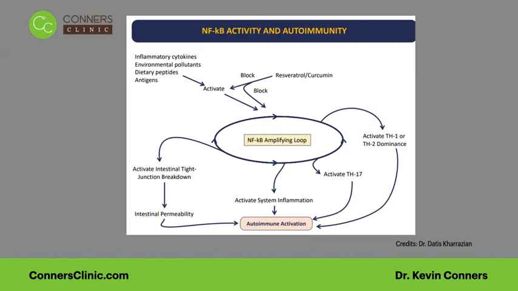So if I already have antibodies to my thyroid and I am exposed to environmental pollutants, or exposed to foods that I already have antibodies against, or exposed to some environmental antigen, or even exposed to viruses and bacteria, it's going to make my autoimmune situation worse. It's going to stimulate destruction, in this example, of my thyroid gland even more so.